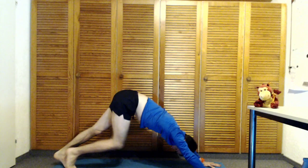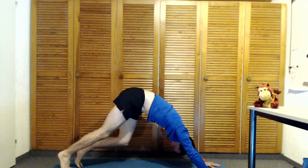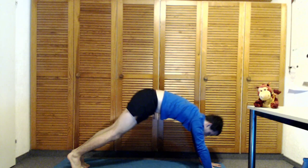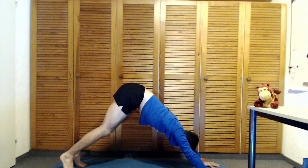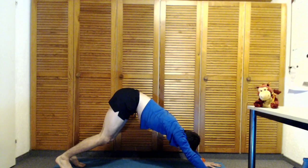Really engage the muscles in the arms. The muscles in your body, and then come forward into plank pose. Breathe in here one time and breathing out, shifting yourself back, hips again up. Breathing in here, get longer from the heart to the fingers. Breathe in again, get longer from the heart to the hips.